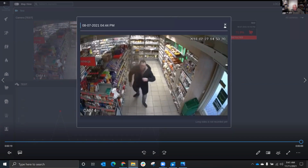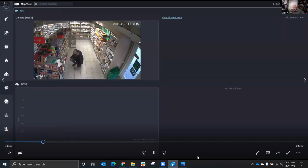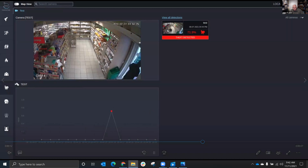Hey, Kris, talk a minute, if you will. This is a great example, and I just have a question on my own. But this person that's acting differently or oddly in this shot with his shopping behavior, does that have anything to do with his racial profile? And how would you argue or defend if someone said, hey, this could lead to racial profiling?